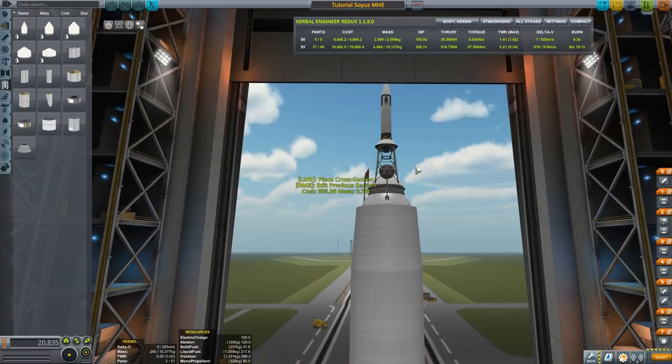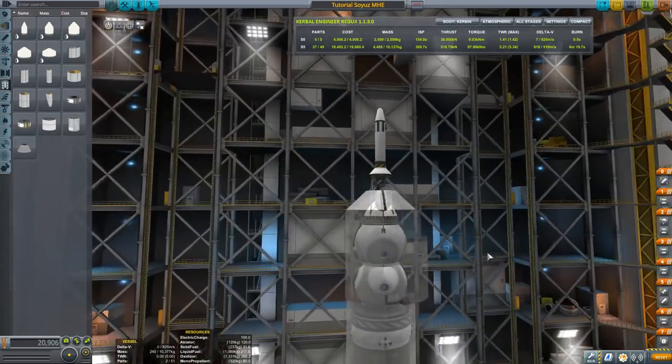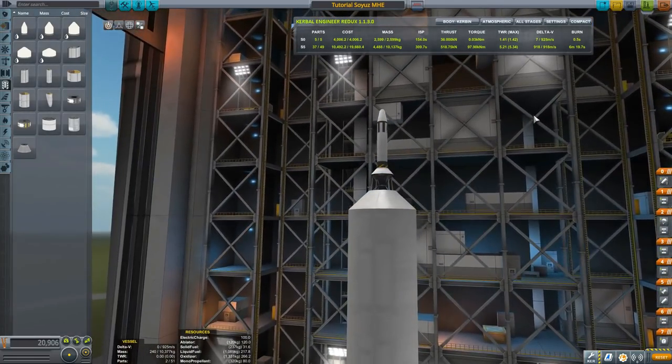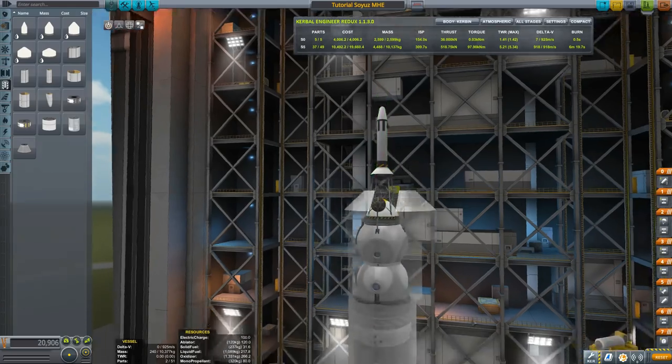Now we have the problem of these docking antennas, because we can't put the fairing on the base of the launch escape system, because the docking radar things will be sticking out there. But I still want to keep them there, so now we unfortunately have a situation of trying to put this above them, like that. If we think about this, those rockets on the escape system will actually fire into the fairing there, into that gap.